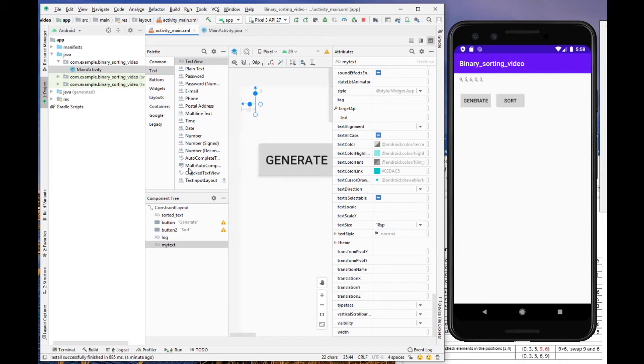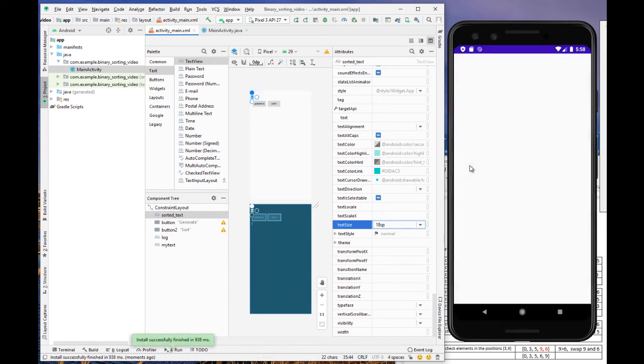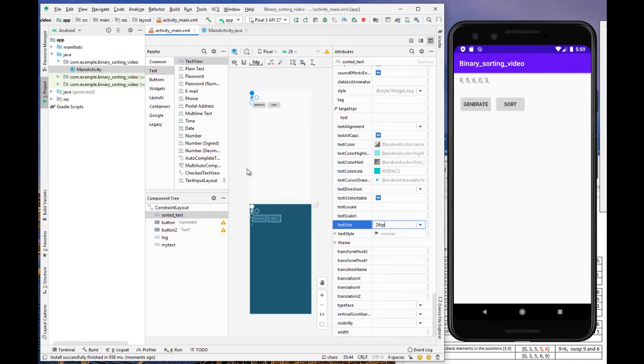And let's change the text for the second one as well, 18. And now let's check. Okay, now that's better. We can even make it bigger. Okay, so this step is done.